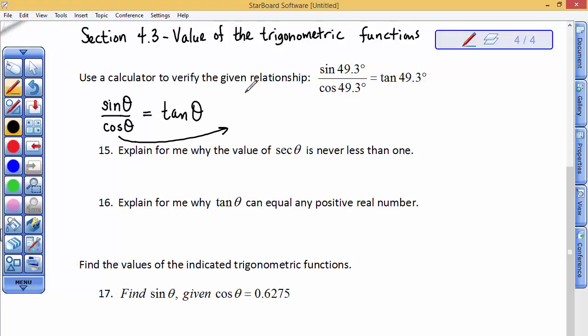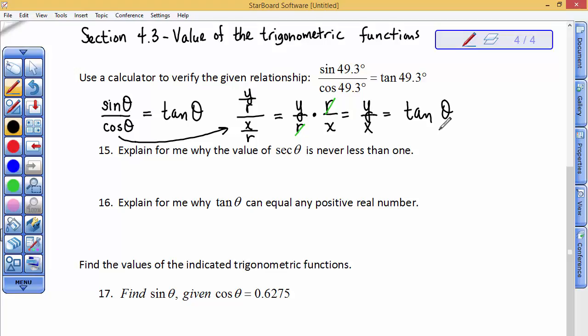Here's why, in terms of x, y, and r. The sine of theta, right here, we have described as y divided by r. The cosine of theta we have described as x divided by r. When you take two fractions and divide them, you multiply by the reciprocal. So you take the first fraction, y over r, leave it alone, and multiply by the reciprocal of the second fraction, which would be r over x instead of x over r. And in this process, r divided by r is equal to 1. So you are left with y divided by x. Well, y divided by x is just the tangent of an angle.